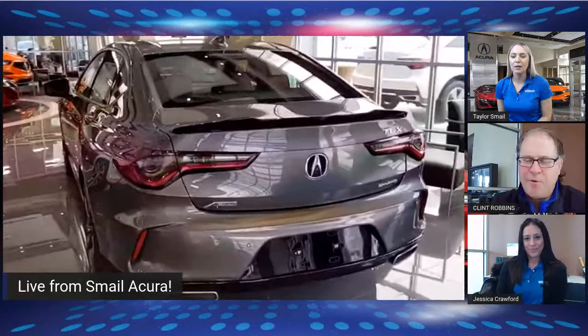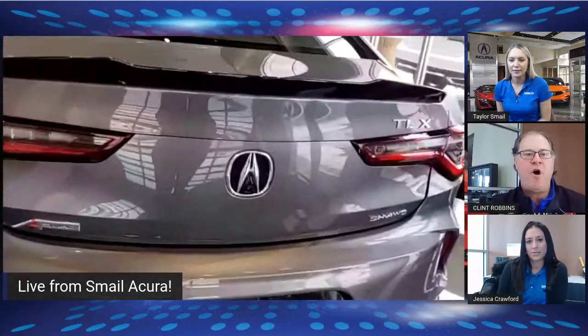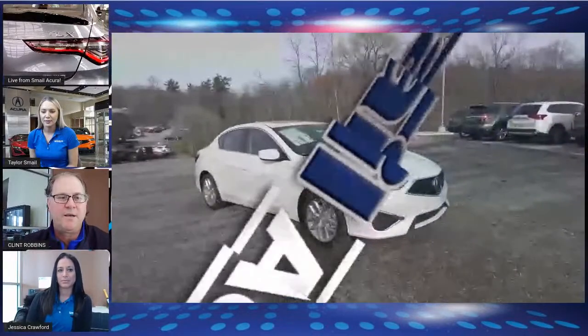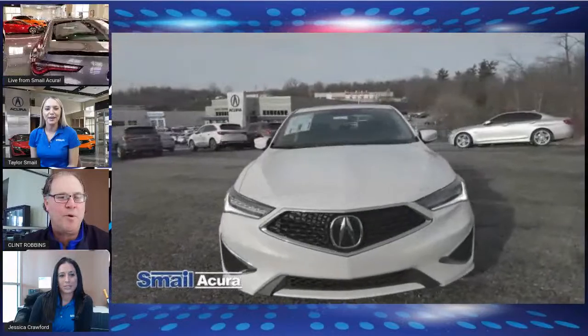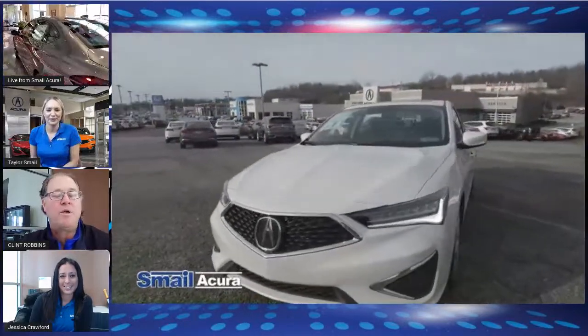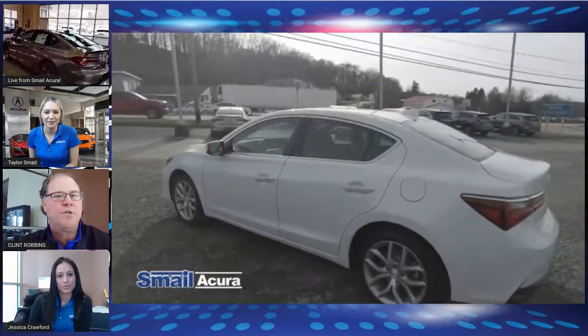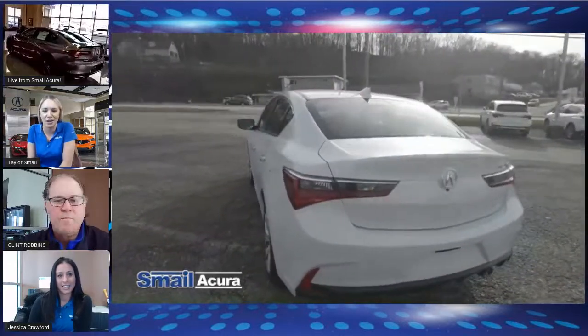Yeah. When you think about that, you've got to think about where Acura comes from. I mean, Acura is the upper end of Honda. So when you look at our vehicles, like the RDX and the MDX, they're similar in size to a CR-V and a Pilot. These are just Hondas on steroids, basically, I tell a lot of people. The ILX is going to be closer to a Civic size, where the TLX is going to be more similar to an Accord size. Okay. So yeah, we have a nice little cartage of it.